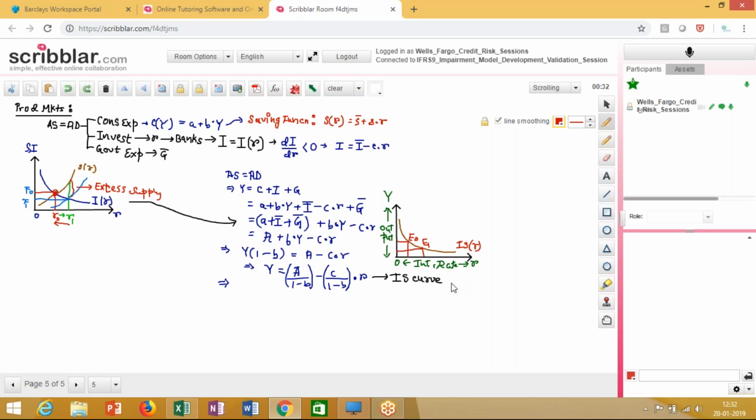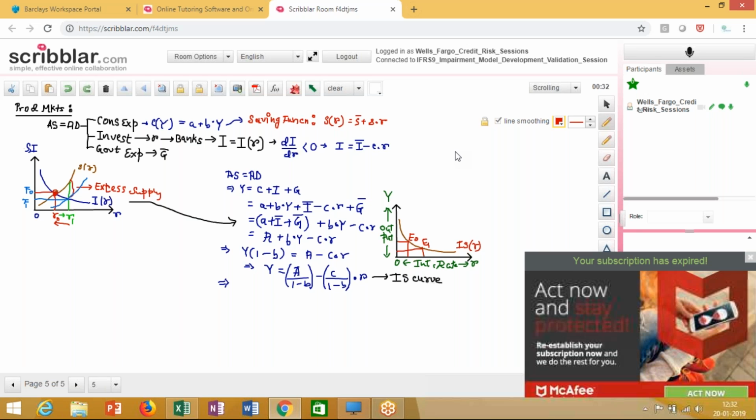So is this concept of the IS curve clear? This is one of the major relationships. Assuming I have a product market in the economy, every time my rate of interest increases, my output would start going down. And if I maintain a high rate of interest over a substantial period of time, my output would continuously keep going down, and hence I would enter into a downturn.